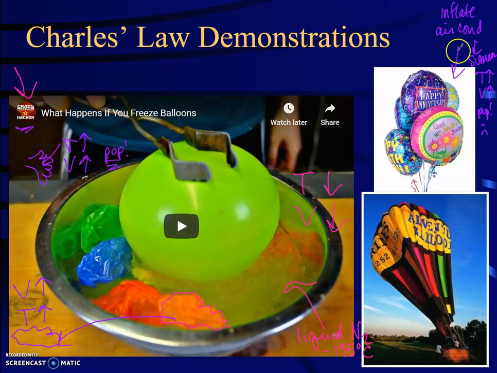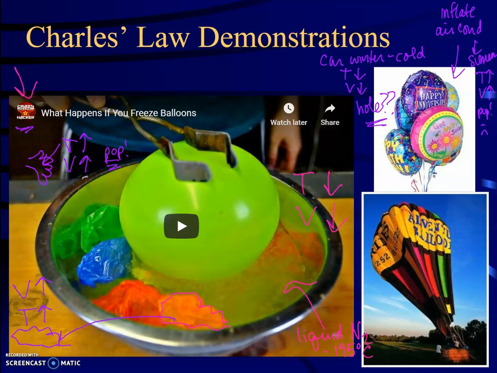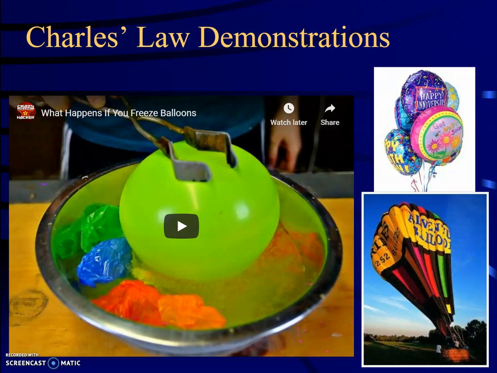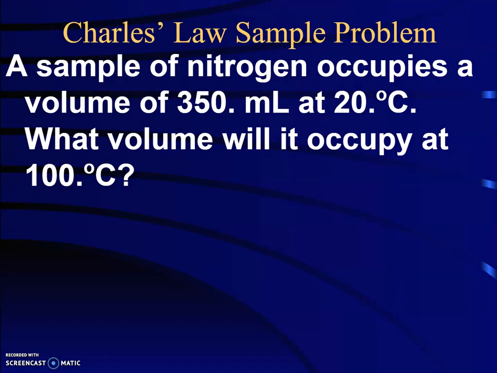I've also seen it in the wintertime, like during the Super Bowl or a winter birthday party, where you go out to your car and it's cold, and that means that the temperature went down, so the volume went down, and you think that there's a hole in your balloon, but it's not. All they need to do is go back into the room where there's heat, and then they puff up, and they end up being a very nice, normal, regular balloon. So sometimes there is not actually a hole in your balloon.